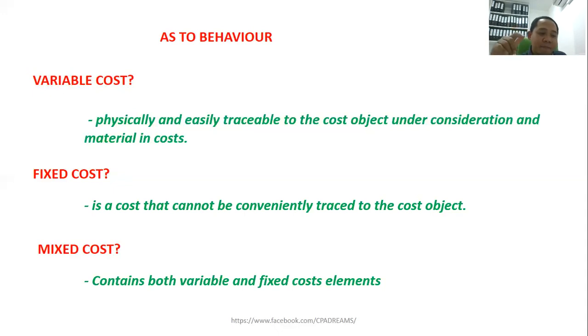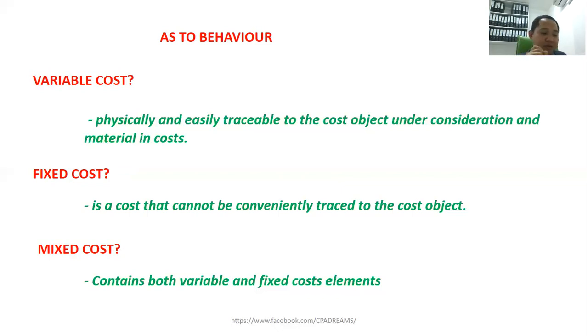Kasi meron pa rin siyang other type of cost under that. Like for example, sa variable, meron kang tinatawag na pure or real. That means directly proportionate to the level of activity. Sa step, there is an increase in small steps. Okay? Step cost. Sa fixed cost, you have discretionary and committed cost. Discretionary, that is, depends on the management decision to spend a particular amount of money for some purpose like marketing. Meron din diyang committed, cannot be significantly reduced for a short period of time.